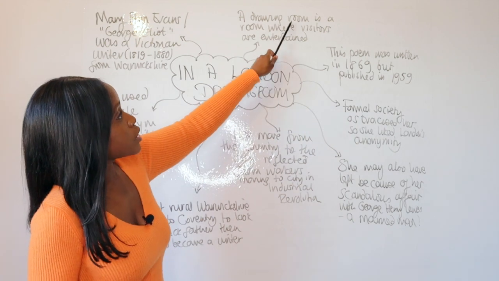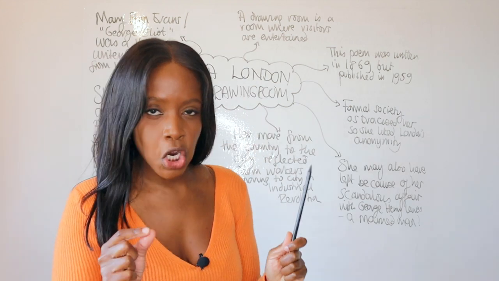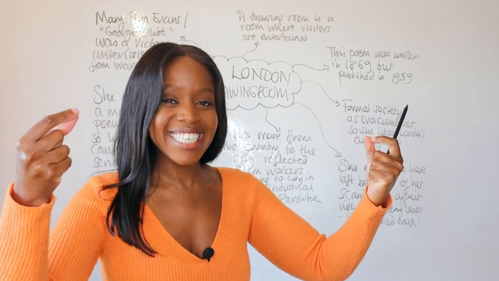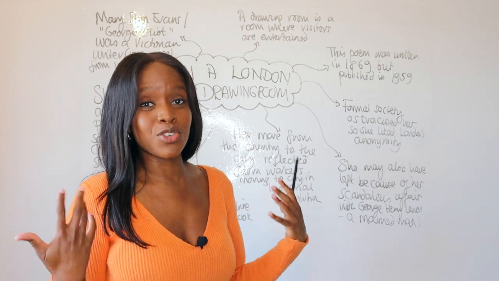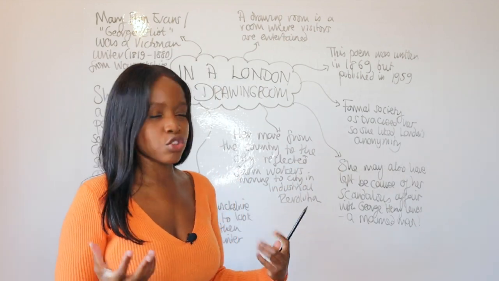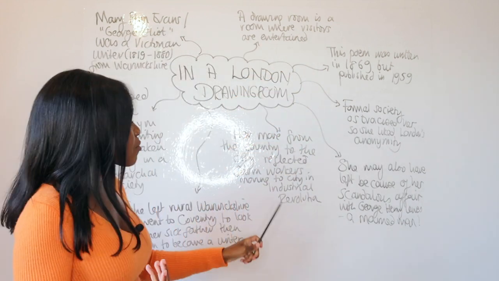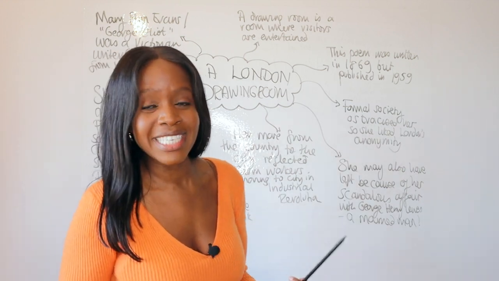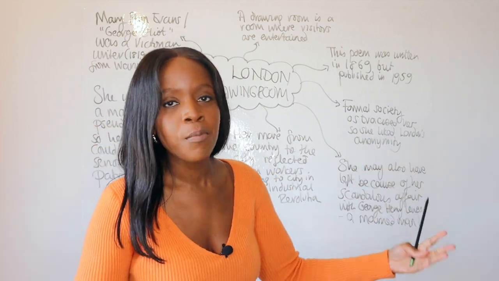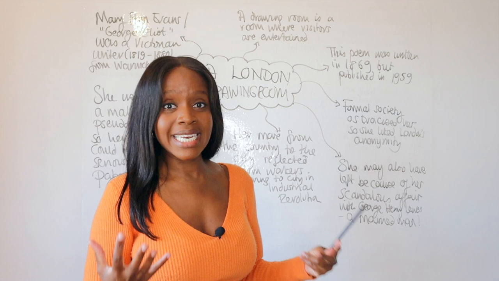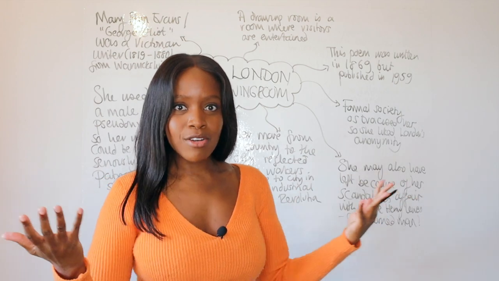When you consider the person who's in this drawing room, the title already hints at the upper-class status of this individual, because not everybody has a drawing room. During the Victorian era, only very wealthy people had drawing rooms — a room where visitors tend to be entertained. This is a time when the majority of people in the city of London barely had even a room to themselves; rooms tended to be shared by seven to fourteen people, if not more. Meanwhile, the speaker in the poem is solitary in their own drawing room, looking out to the city.